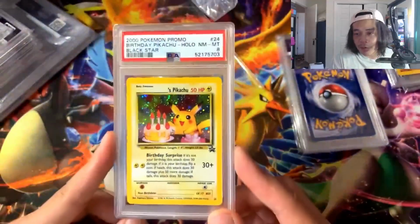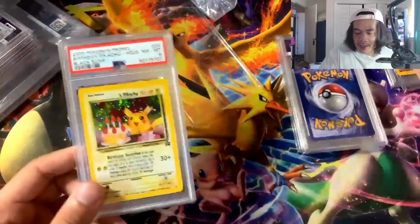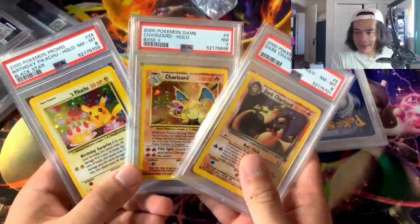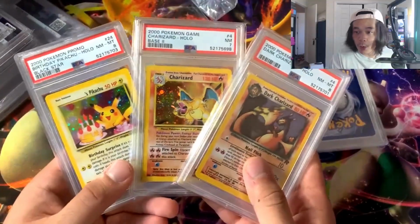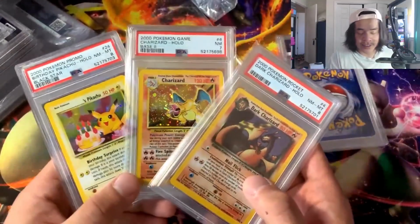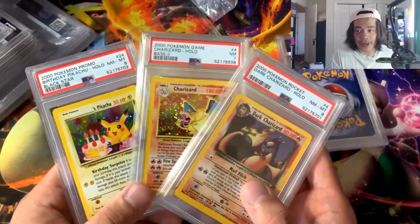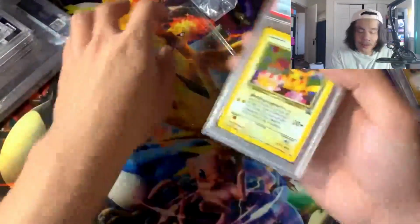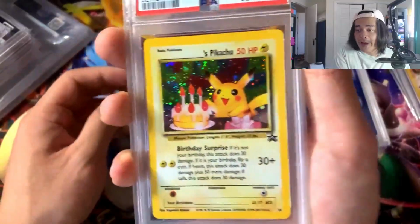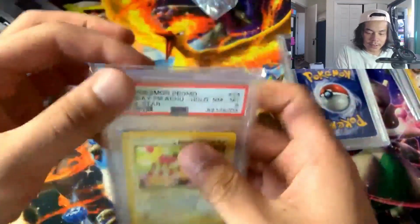At the end of the day, I really wanted a 9. 8s are going for around 200 to 250 from what I've seen. So I got these 3 cards for 120. And that's not even including the whole binder. It was like a whole collection. It had a bunch of stuff in it. I probably made the 120 back from just selling the random singles. Definitely good margin still. I'm glad I didn't buy crazy stuff at like crazy peak prices. But those 3, super chillin'.